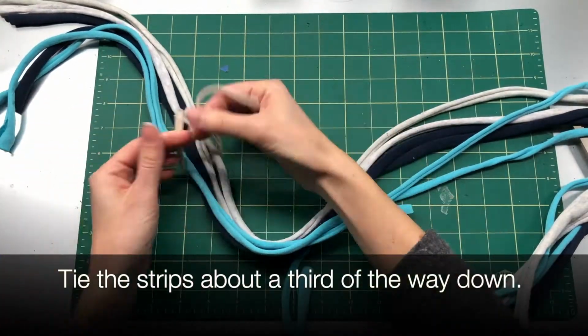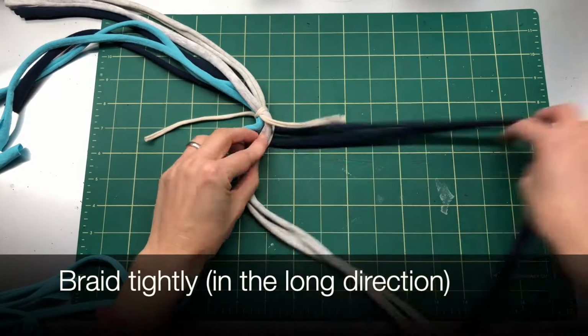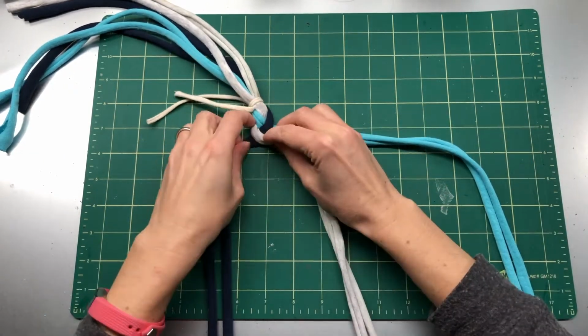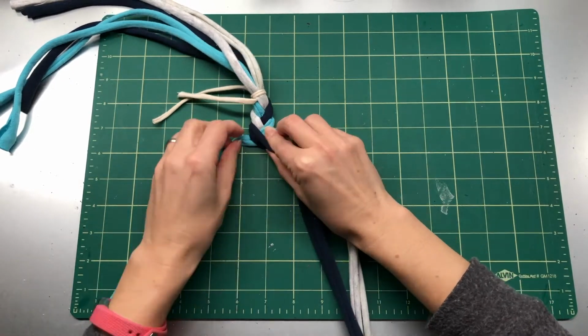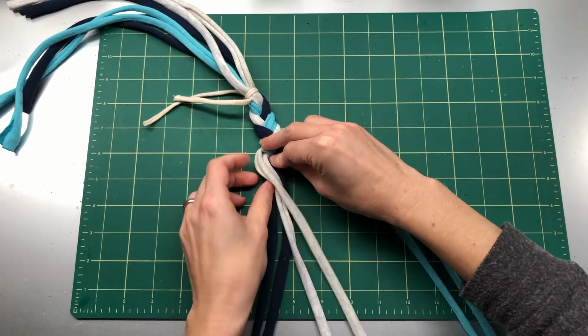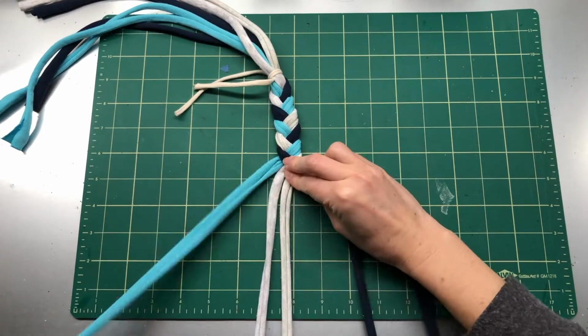About 1/3 down your bundle, I'm going to tie a little loose thread around just to separate the ends. I'm going to braid for another 1/3 for your length. Nice and tight. Hold it in place. That'll be the best.